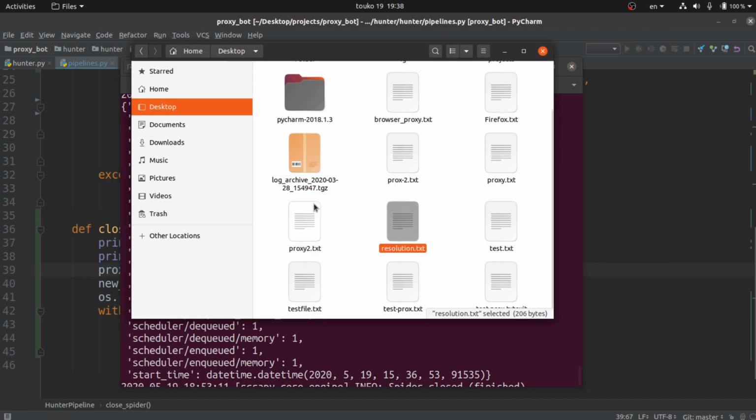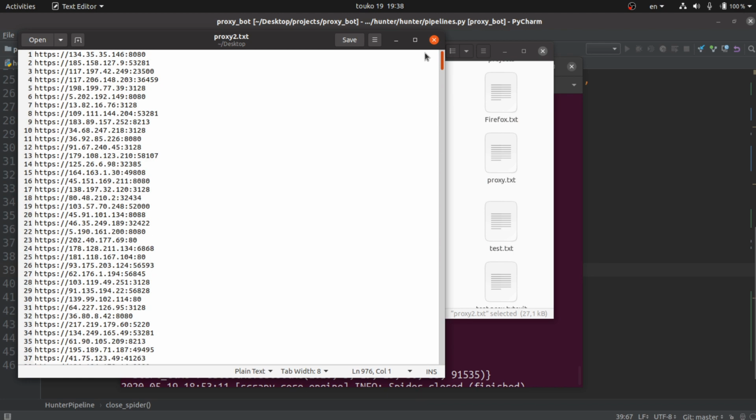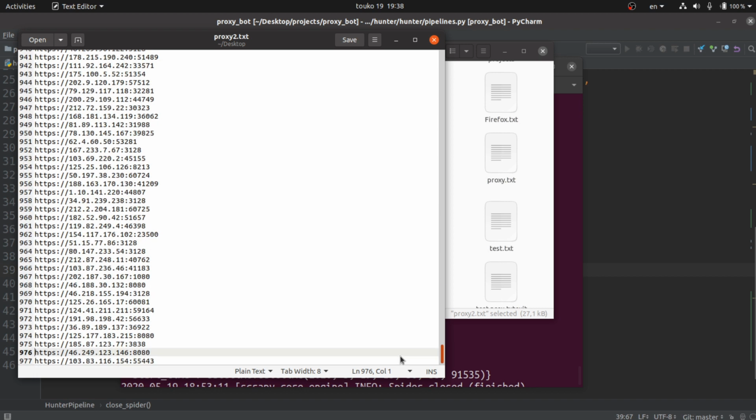And I'm gonna show you. These are all the proxies that I've scraped automatically. I made a bash script that runs automatically and scrapes all these proxies. So here there are no duplicates, and you're gonna have the ability to do the same with this script.